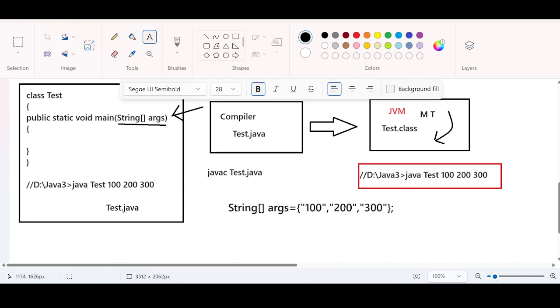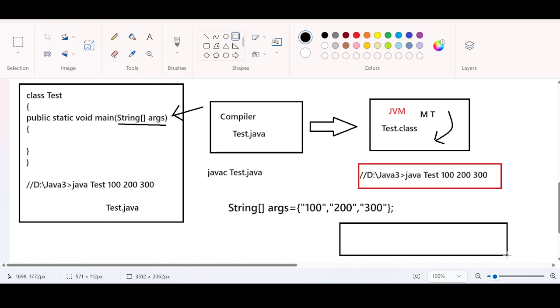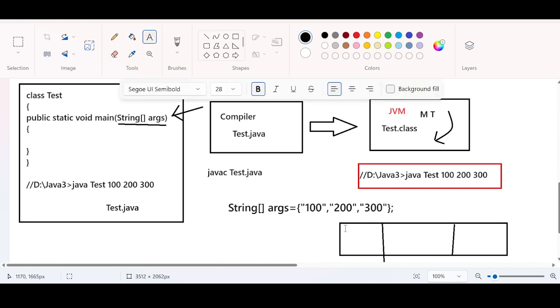Values will be stored like this. Internally, in the memory representation, the values will be stored in the array rack. The first value that we are passing will be stored here, the second value here, and the third value here.